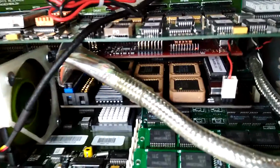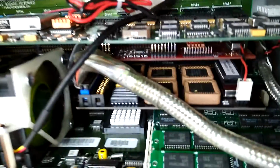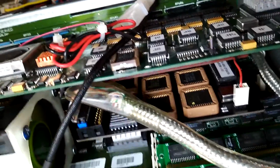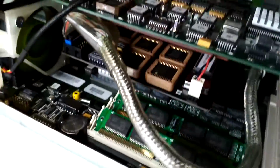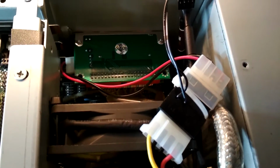Going back to the FastATA controller, as you can see, I'm using a rounded IDE cable. With this approach, I don't have those flat cables which may stop airflow inside the case, so it also improves cooling. The cable goes to the CD-ROM, which works as a slave device, and then it goes to the CF card, which works as a master device.